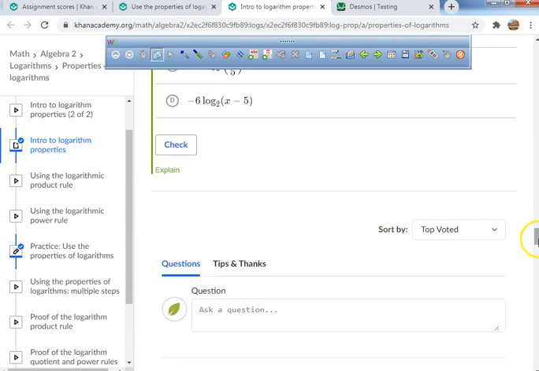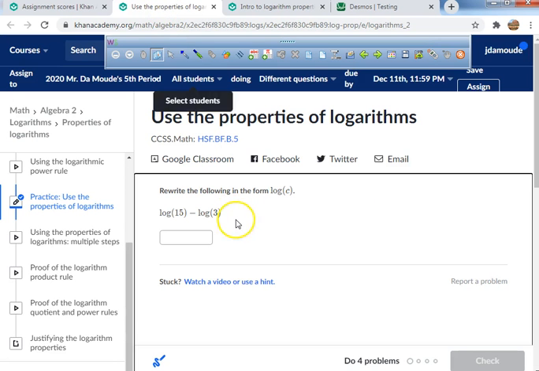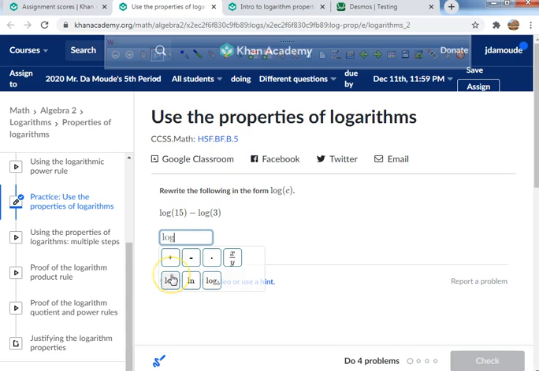All right. So right now we're just going to start using some properties of logarithms. It'll be very, very easy, and we'll call it a day. So it says use the property of logarithms. This is the quotient property, and what's 15 divided by 3? It's 5, right? So I'm just going to put 5, because this is the quotient property, so I can condense it. 15 divided by 3 is 5.